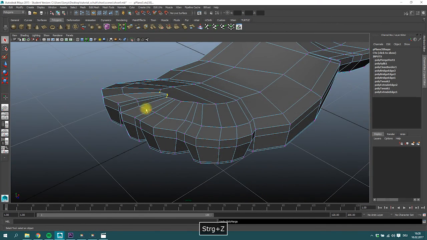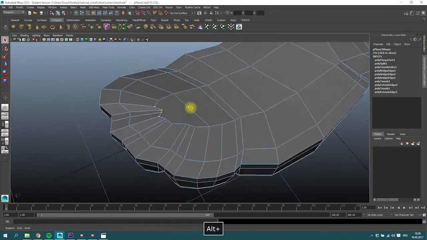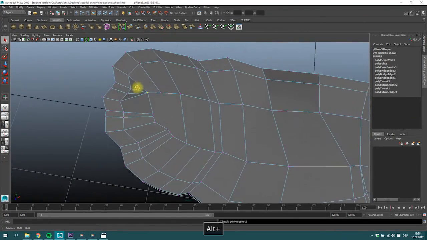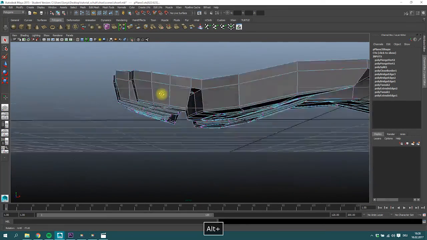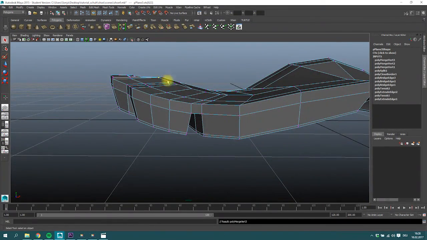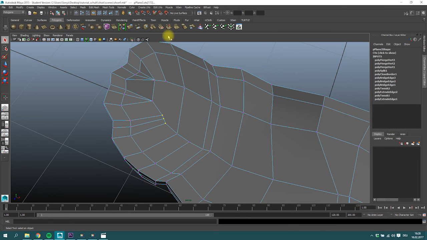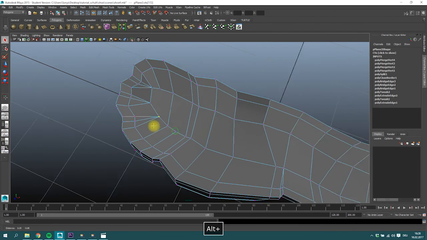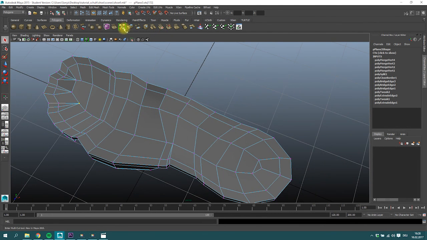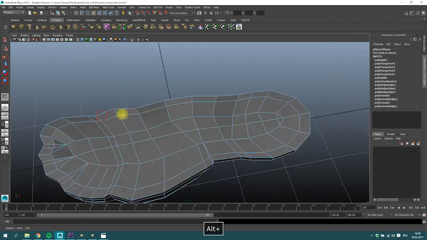Be sure that you don't select your parts from the other side of the shoe. Okay, merge these points. And what I can do is go with the multi-cut tool, for example, right here.